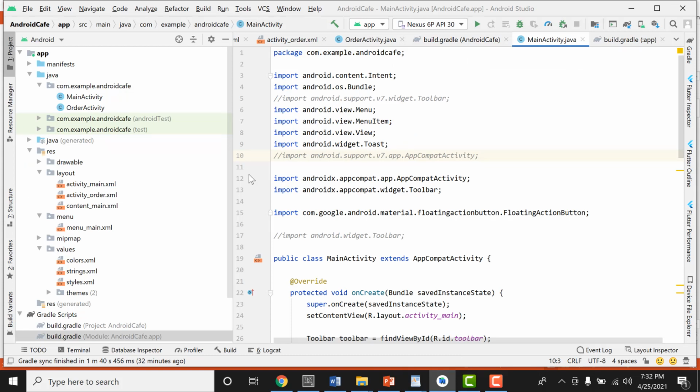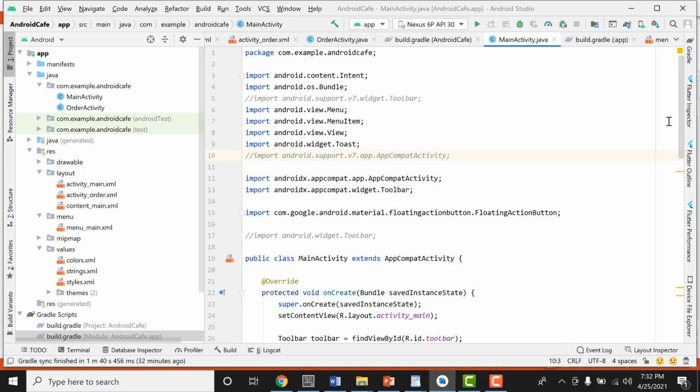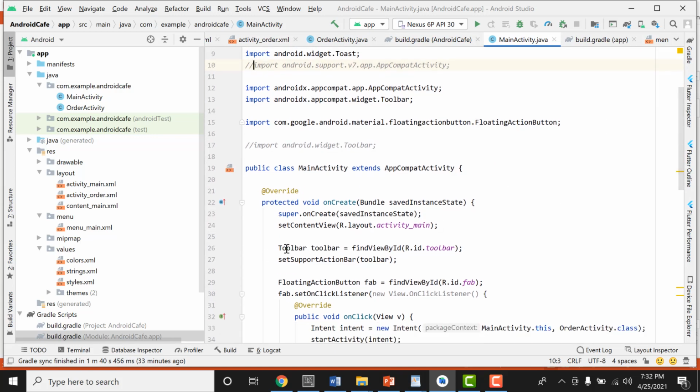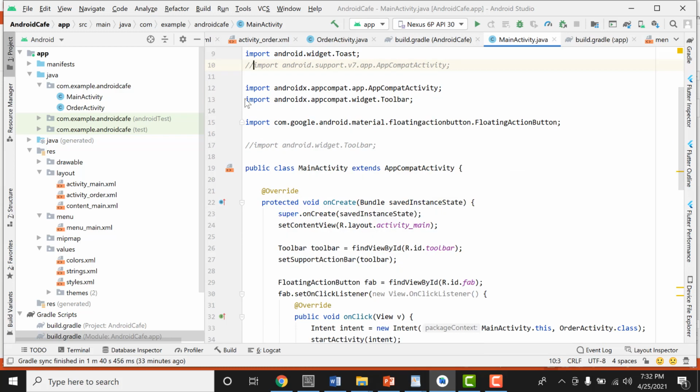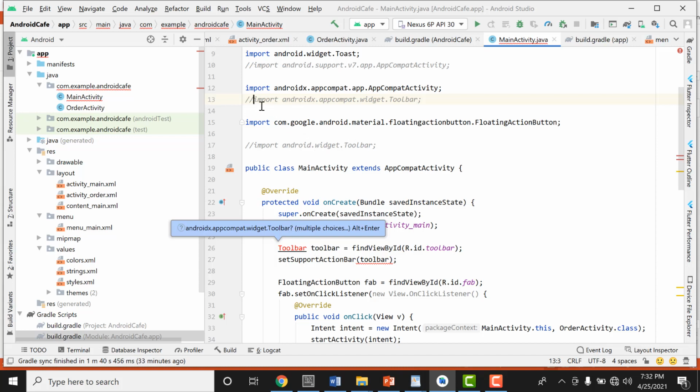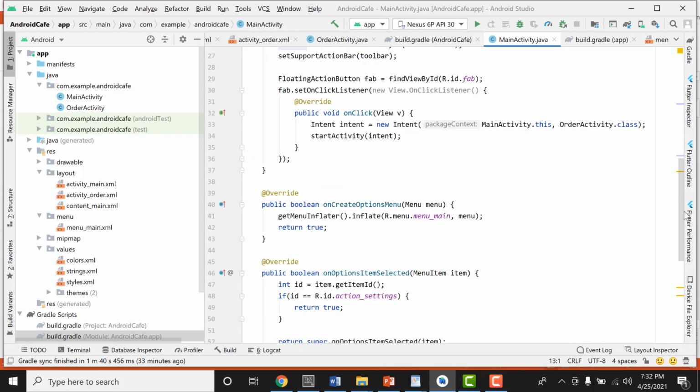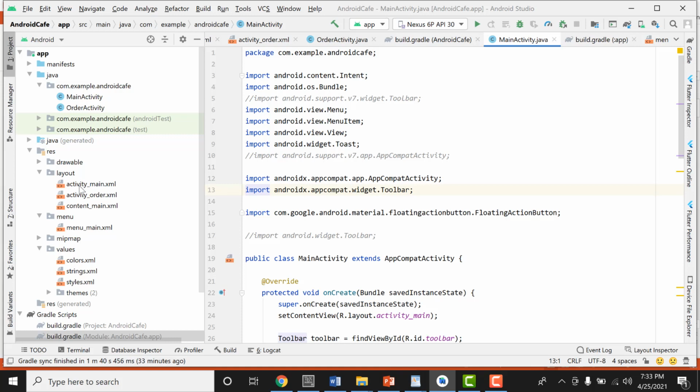So previously we also were having a problem. The problem was that this toolbar class was not recognized, so this was giving us an error. Let me show you once again. Let me comment this out, and you can see we were having this type of error. I also used this import android.support.v7 library class, but it was again generating some errors. So then I imported the AndroidX appcompat widget Toolbar, and now it is working fine, and you can see that the error has vanished. So let us go from the very start over what we have done so far.